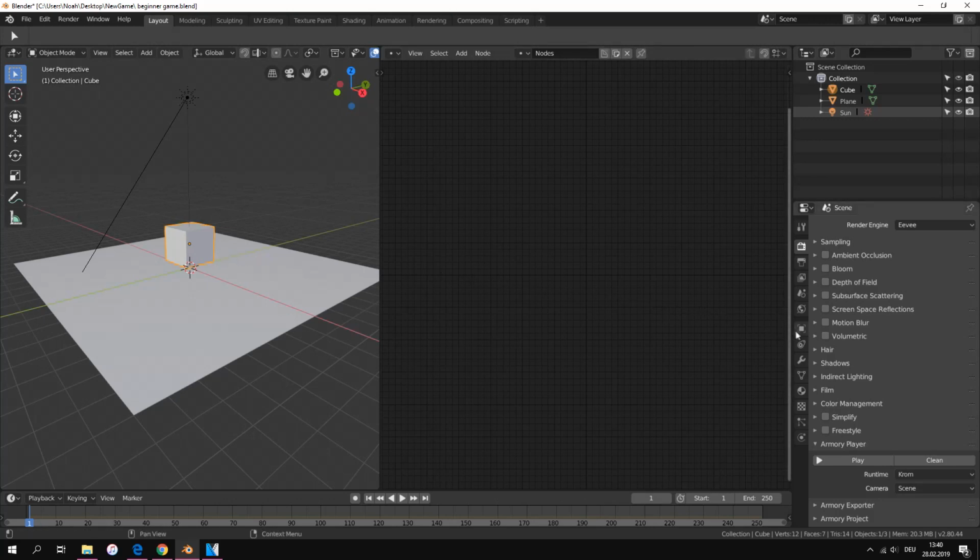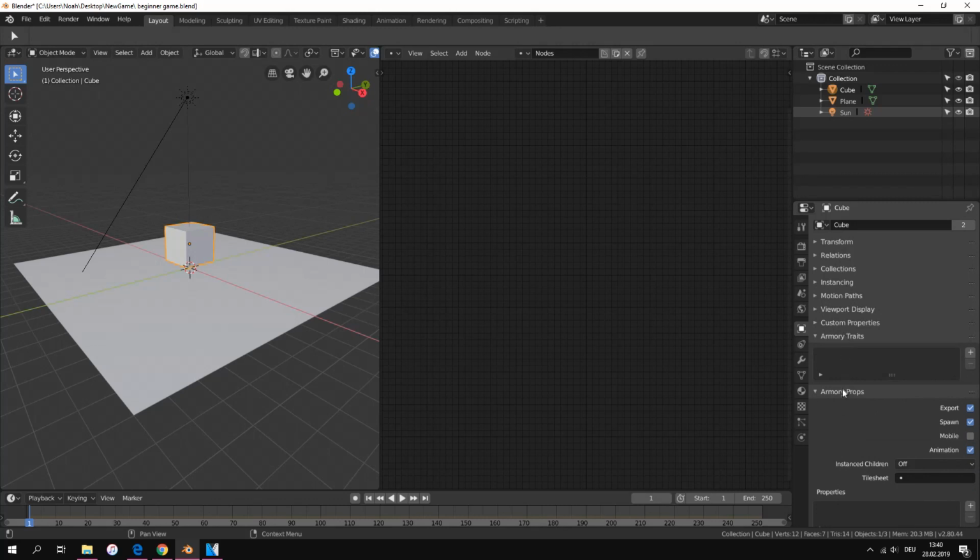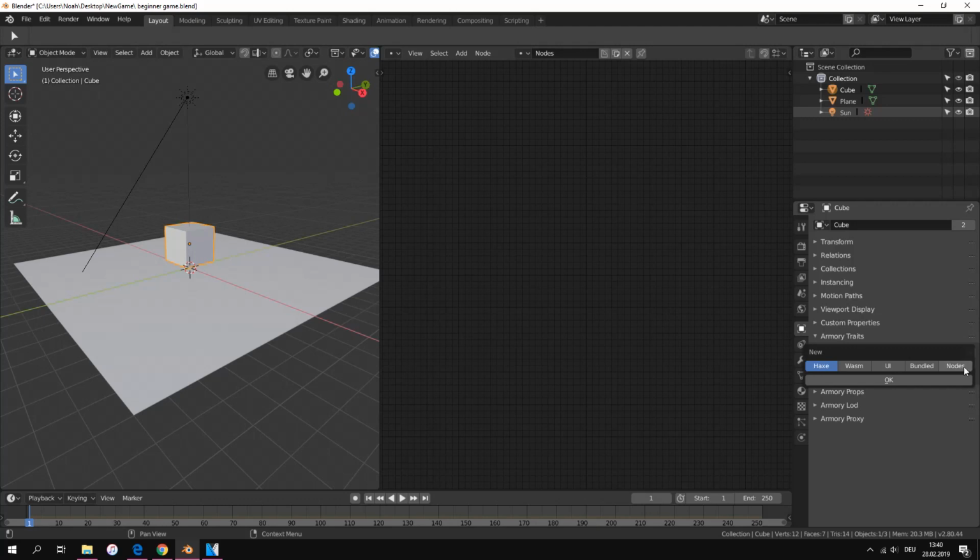Now we select the object and then go to Transform and at the bottom to Trace. So now we add a new nodes tray and then apply it.